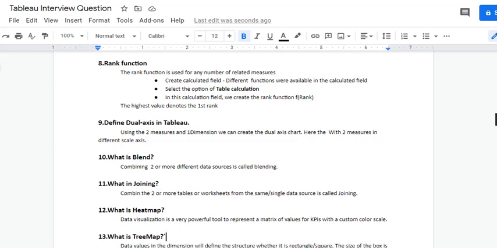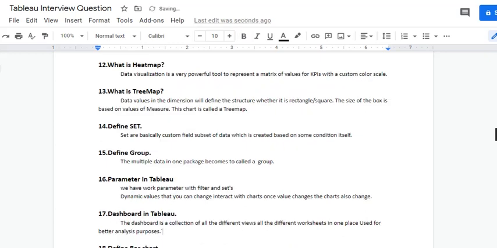Like blend, joining also combines, but joining combines two or more tables or worksheets from the same single data source. The database is single, and we have multiple worksheets or multiple tables. This kind of process is called a join.